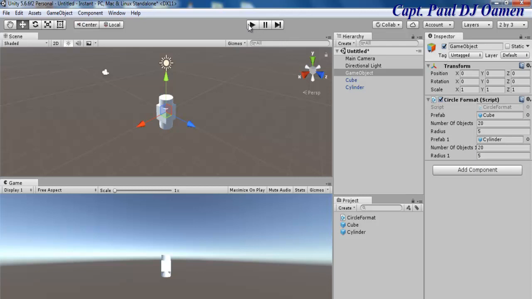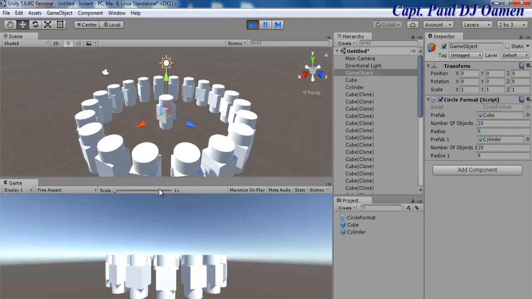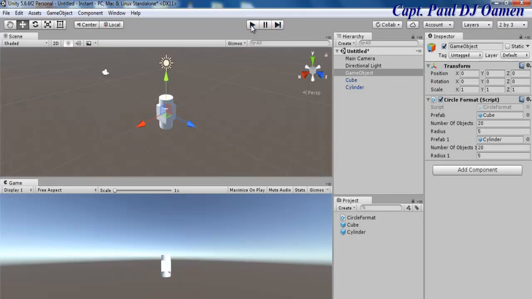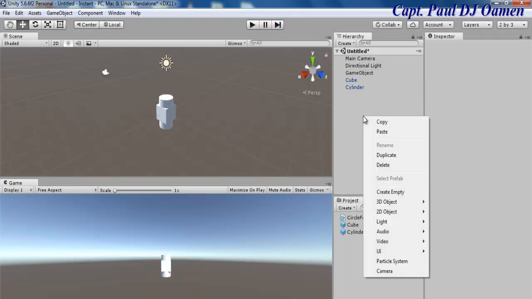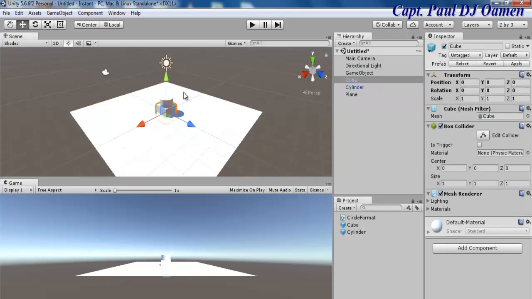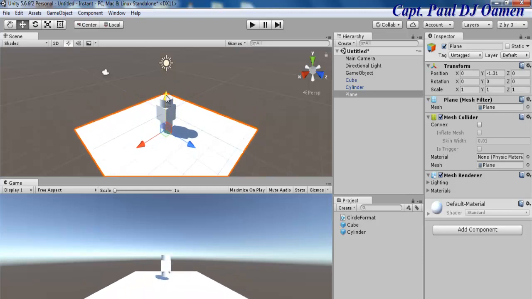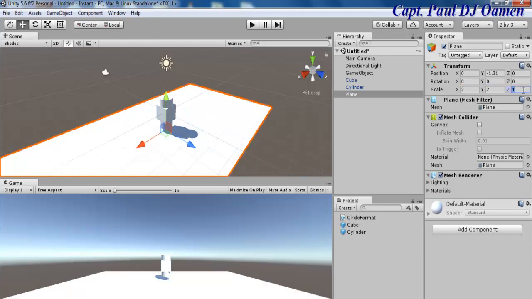I will now run my program, and let's see what's going to happen. There we go, look at that. Now let's carry out one more modification. Stop that from working. Right click and let's select Panel. There we go, we have the panel there. Let's move this panel down a little bit so that we can see that. Yeah, that's fine. Let's enhance the size of that panel, make it 2, 2, and 2.